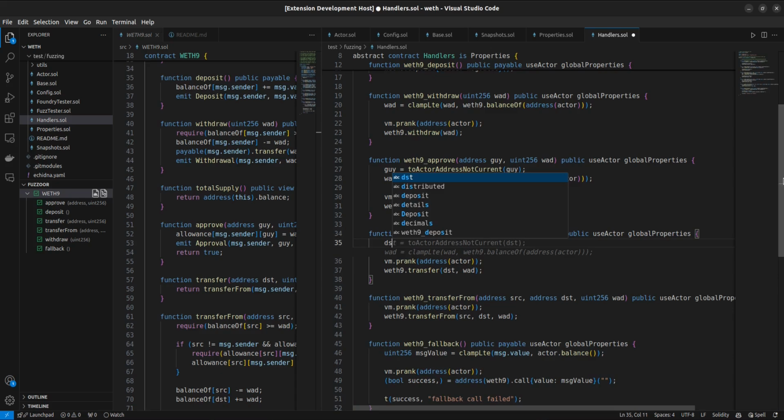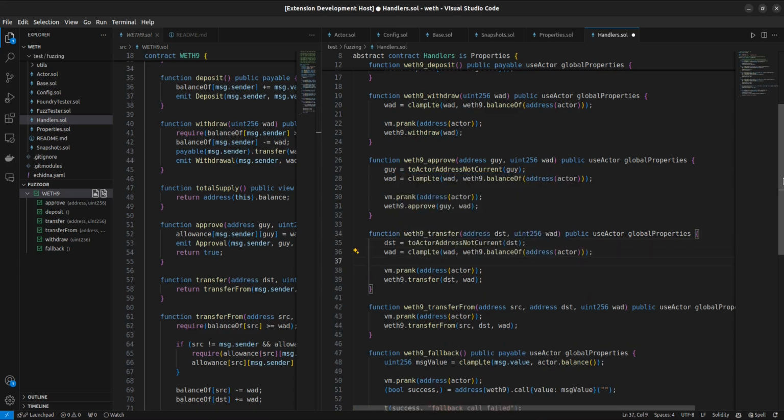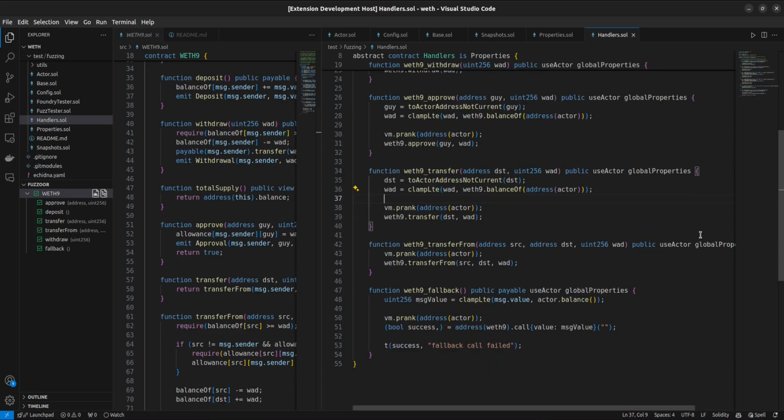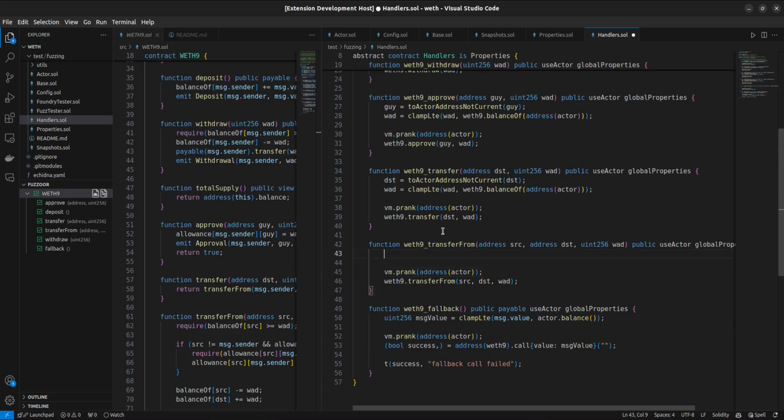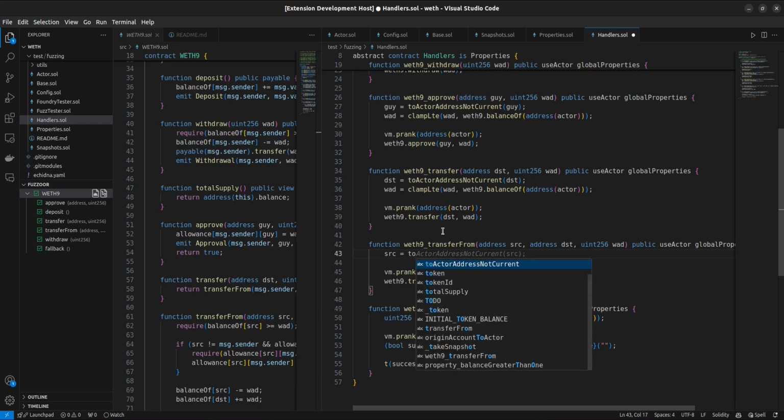For the transfer function, we will also make sure the destination address is another actor and the amount sent is not greater than the sender's balance. For the transfer from function, we make sure that both the source and destination addresses are actors and that the amount sent is not greater than the source balance and the allowance to the current actor.